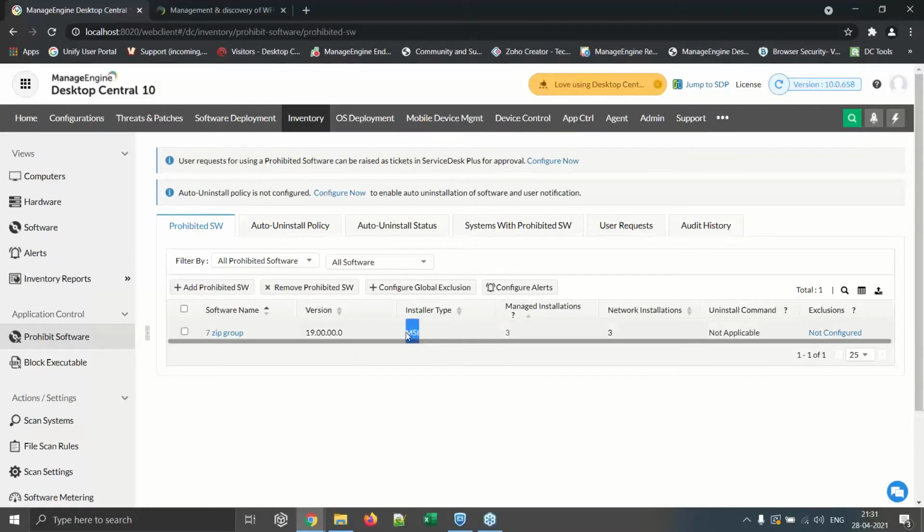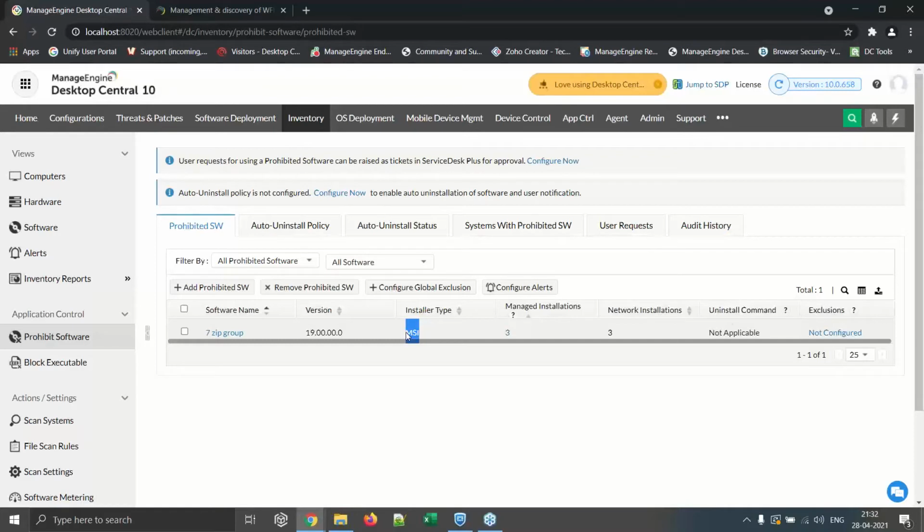Which is the executable type, like the installer type, whether it's an MSI type of application or exe based. If it's an MSI type of application, by default, it will get silently uninstalled. When I say silently, no end user prompts. But if it's an exe, then you have to provide the proper silent or uninstallation argument.